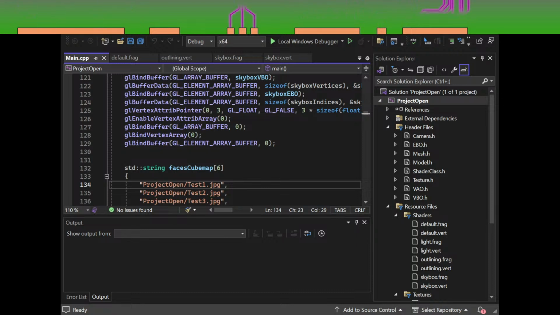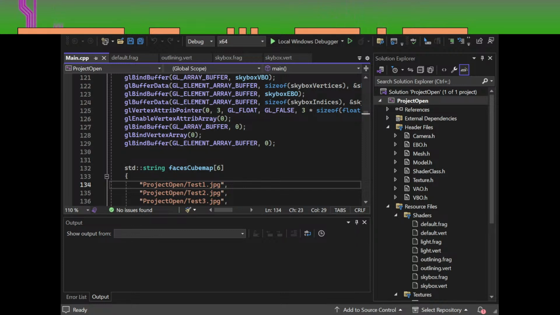In this tutorial, I'll show you what cube maps are in OpenGL and how you can use them to create skyboxes.